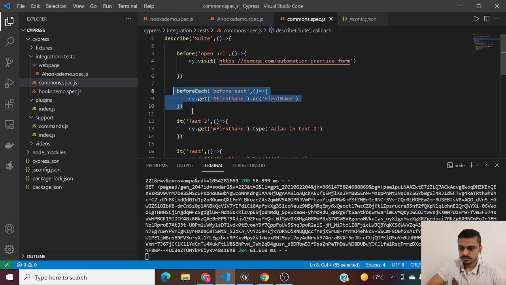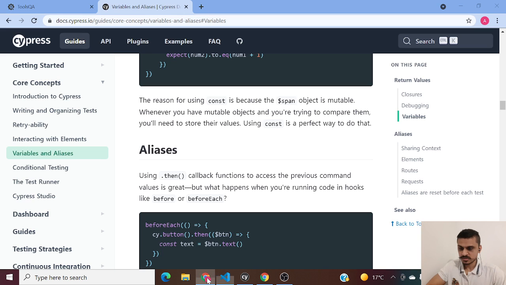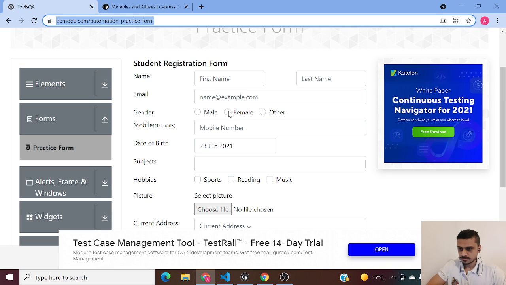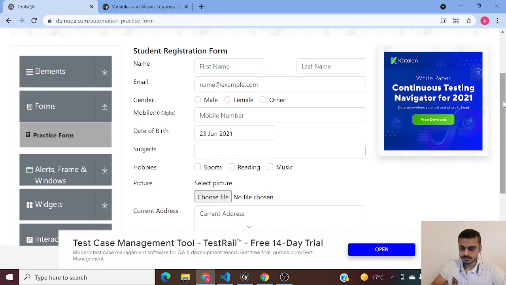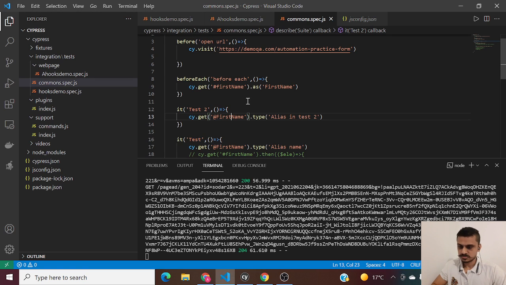For that you have to refer to my end-to-end framework video where we have scripted this entire website. I have also covered the framework structure, like how you should structure your framework in some sort of page object model, right? So refer to that playlist, guys, to that series. You will have answers to all your questions, like how we can handle such situations.